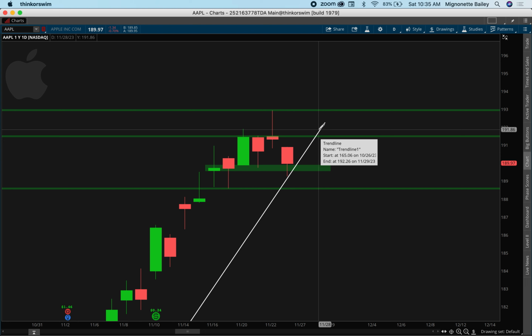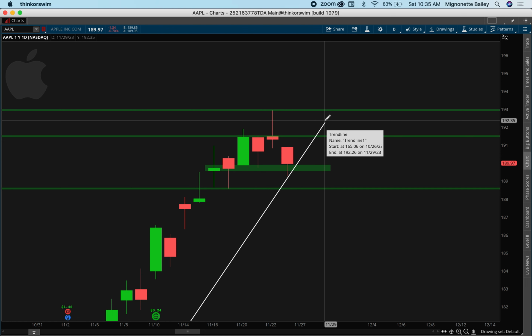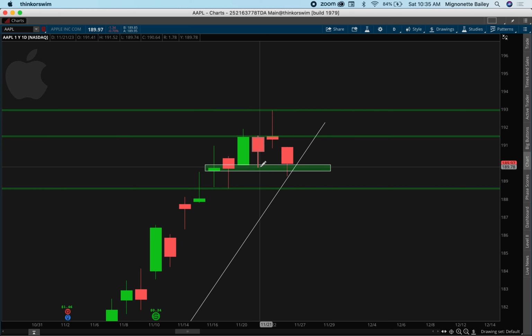So I like Apple. I like Apple a lot. And it's not going to give you a big dramatic move most of the time. You're just going to get consistent little $2-3 moves. And that is great when you're building your account. You don't need the drama and the volatility. You need consistency. And this is a great company to trade from, in my opinion, when you're building your account. So you're going to get a $2-3 move every day, but you're also going to get a lot of cleaner moves without all the drama.